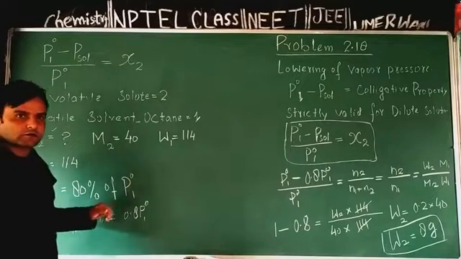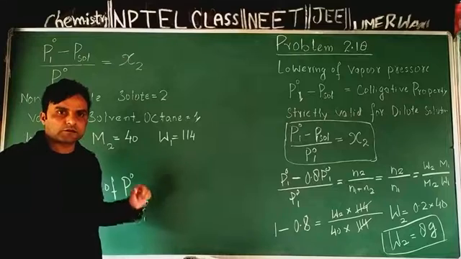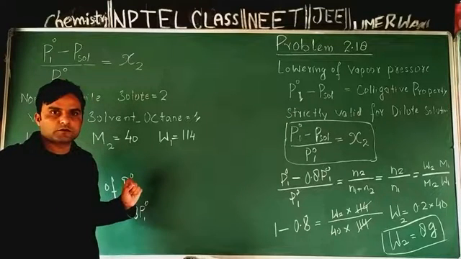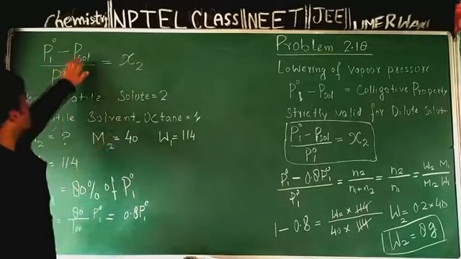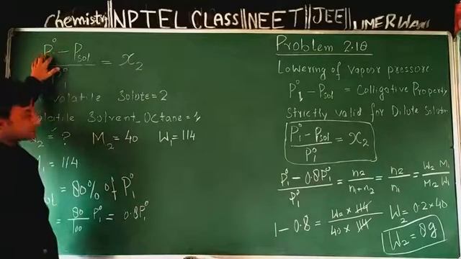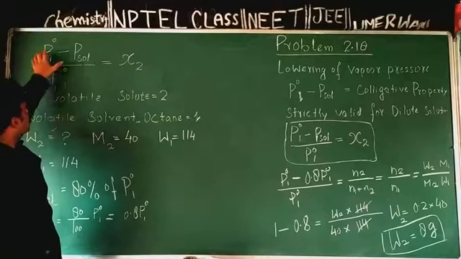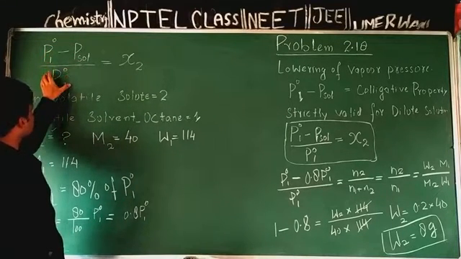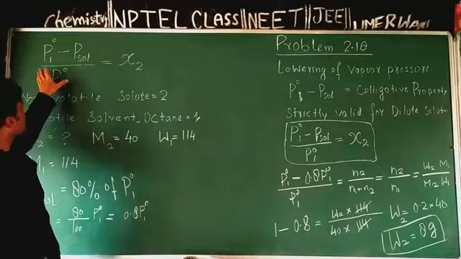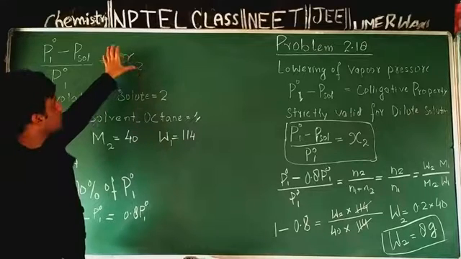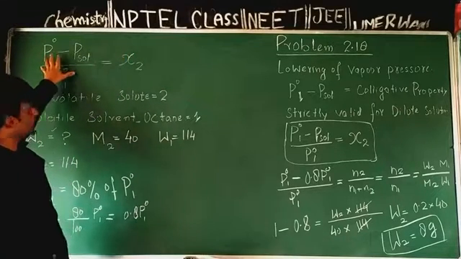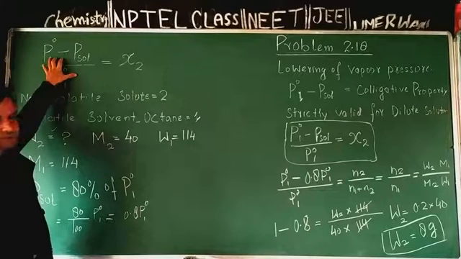From the question I got to know that the problem is based on the concept of addition of non-volatile solute to pure solvent, and addition of non-volatile solute to pure solvent always results in lowering in vapor pressure of the solution. Vapor pressure of a solution containing non-volatile solute is always less than the pure solvent. This is called lowering of vapor pressure, and when related with the pure solvent it is called relative lowering of vapor pressure. Relative lowering of vapor pressure is related with the mole fraction of the non-volatile solute. From this equation, the greater the mole fraction of non-volatile solute, the greater is the relative lowering of vapor pressure.